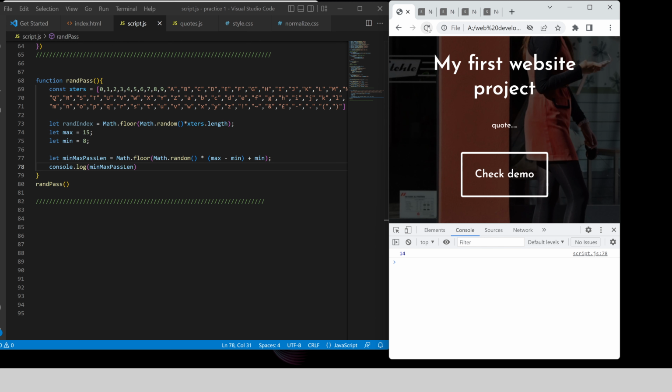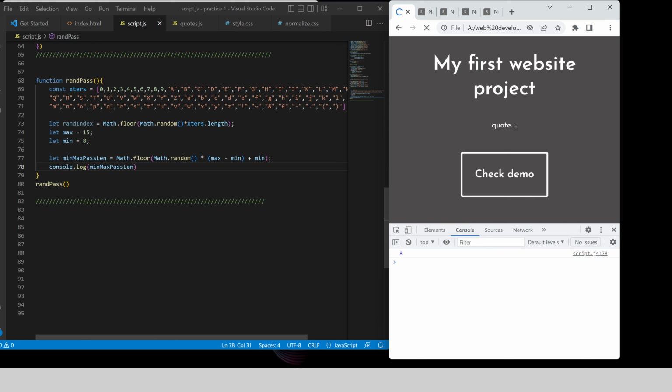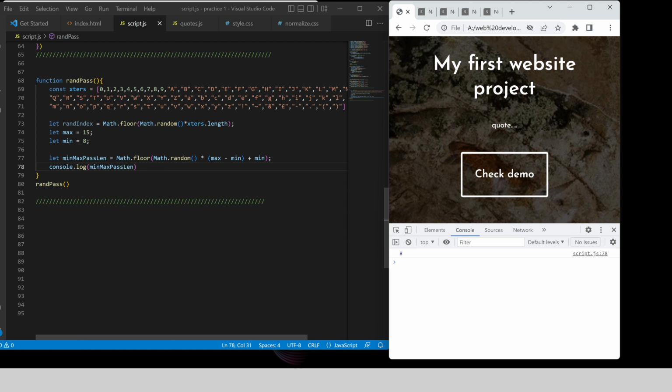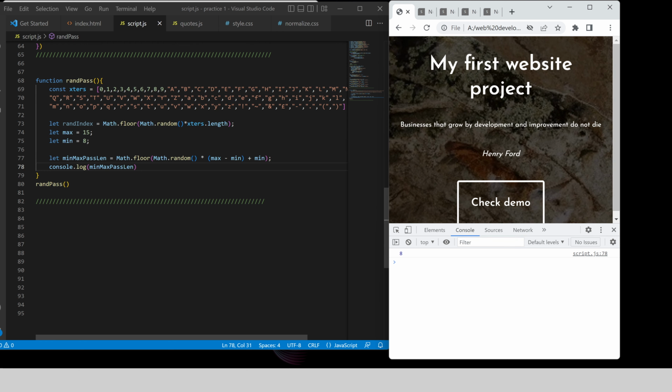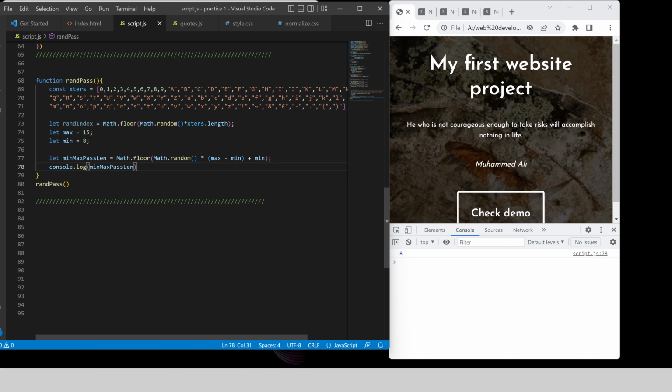Makes sense. 11. Now it's working. So we generate a random length between 8 and 50 characters long. Everything seems to be okay, so we take this off.